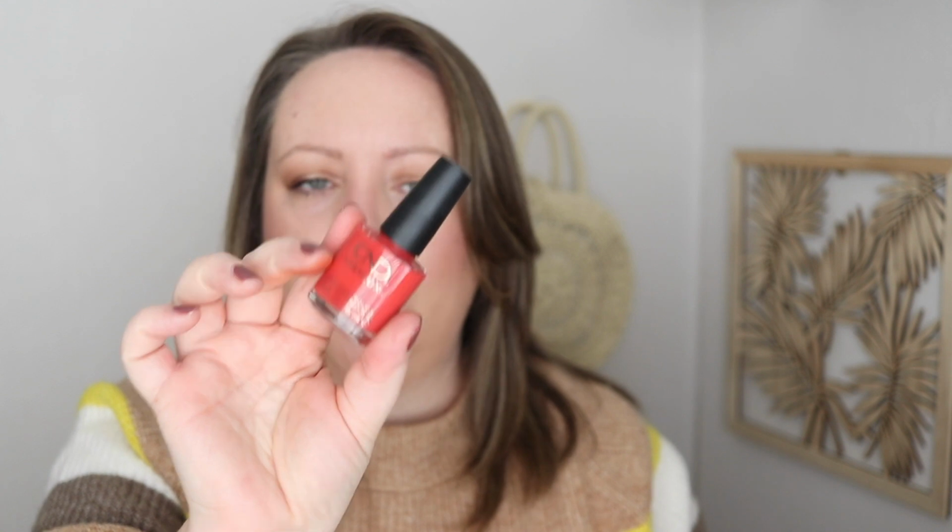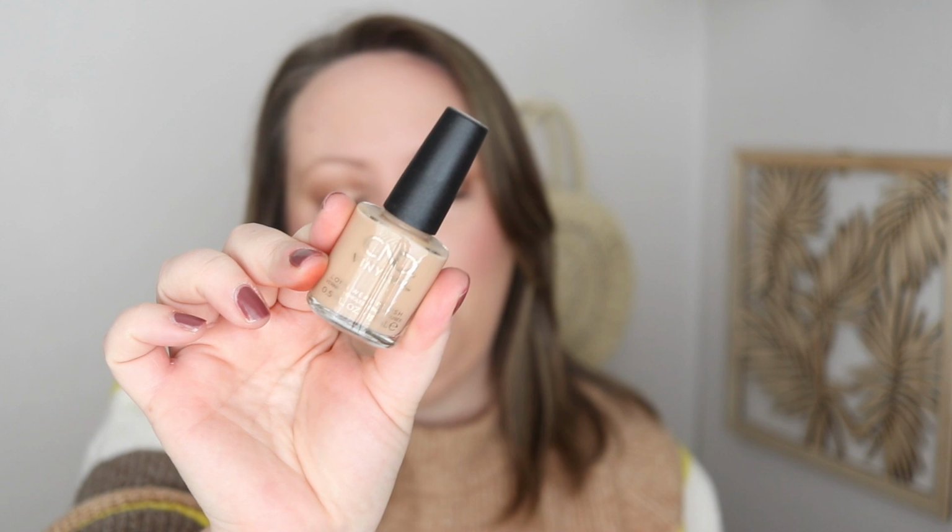I've been going between these two, but this one I think is really a soft, taupey, dusky pink that isn't too statementy. This one as well, which I think is gas for autumn. That one, to me, is more of a summery colour. And then they have this one, which is called Wrapped in Linen, a nice nude. I find that when I wear nudes like this, it just makes my fingers look like absolute sausages. Very different for autumn.